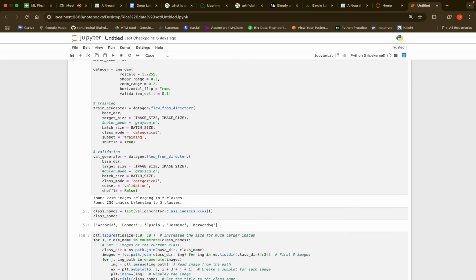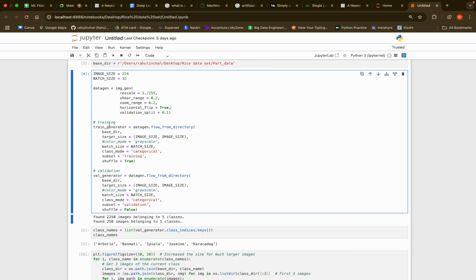From that I am defining the train generator, which means this is my training data, like we do x train, x test. Here we don't have two variables, X and y, we don't have output, we have only classes. In tabular data we do x train and y train, but here we only have classes, so we don't want x train y train. We have only the train generator here.